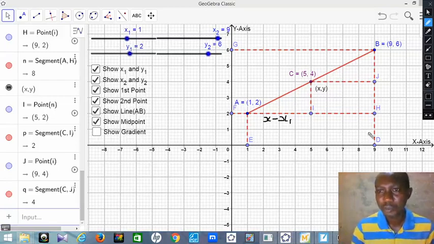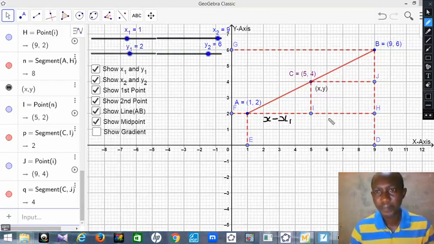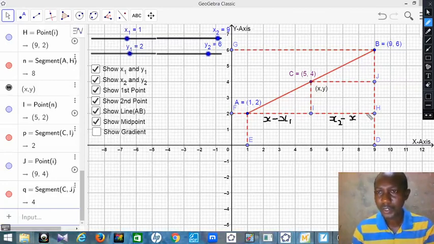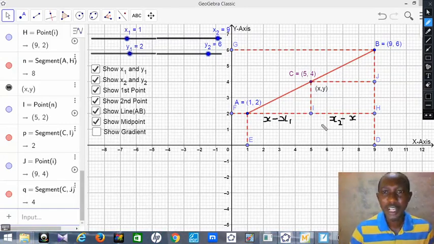So also with this second point, x2 is the coordinate on this line, which is this 9. You can see it, 9 is x2. So x2 minus x will be the distance from this place. This is all you need to know so that you do not forget this formula. From the 0 line to this point is x2, then from the 0 line to this point is x. When you subtract x2 minus x, you will get this short distance. Then you now equate them.